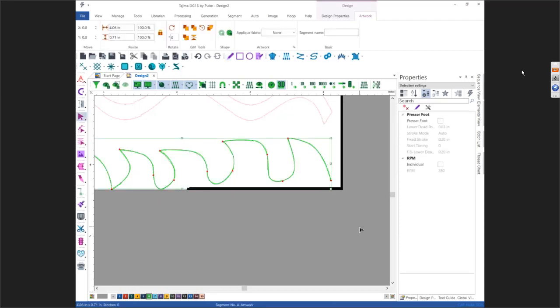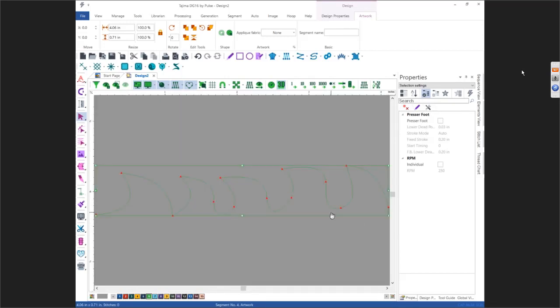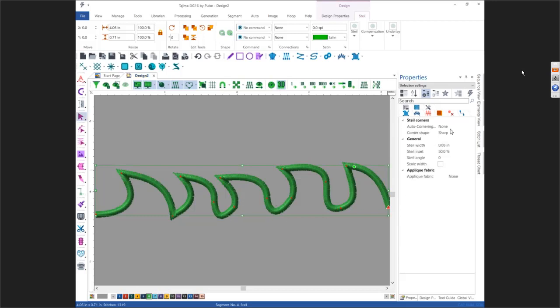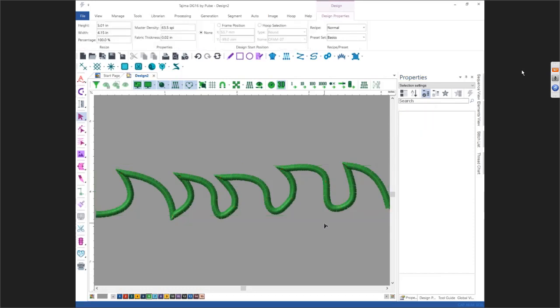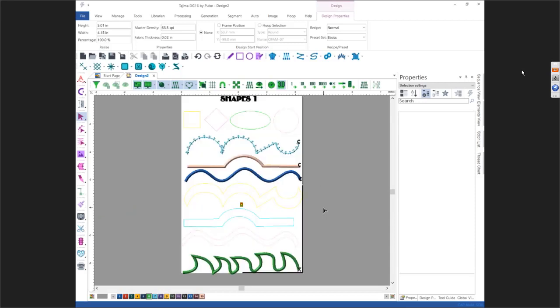The letter S for select. Again, remember with your pen tool, you do have to turn it into something. So we can hit our equals key on our keyboard. Let's say we want this to be a steel stitch. Now just remember with your steel stitch that you do have that auto corner. I know a lot of people forget about auto corner. Auto corner is going to figure out the most appropriate corner type. Anybody have that one?